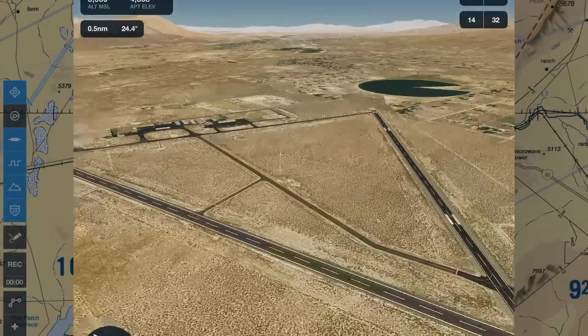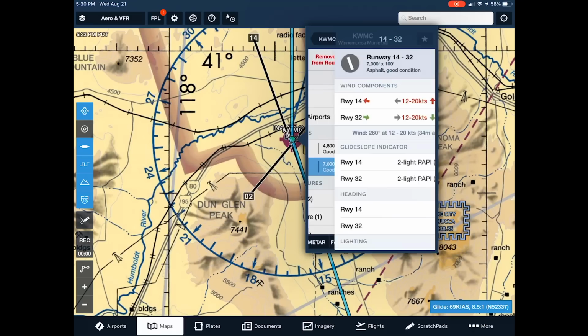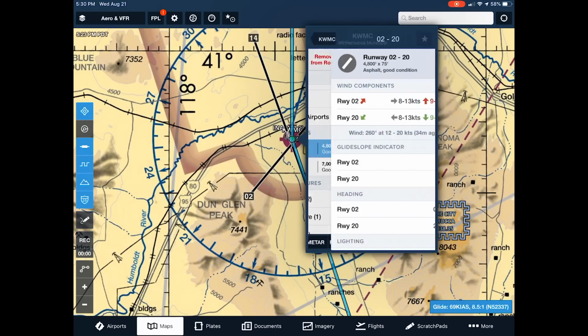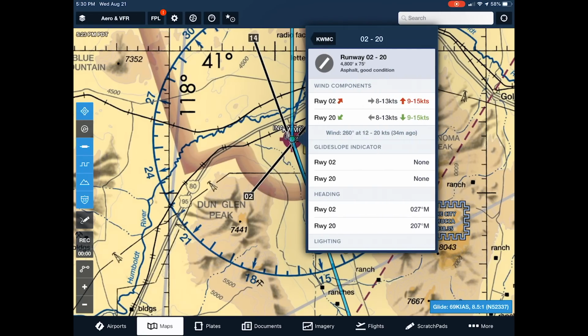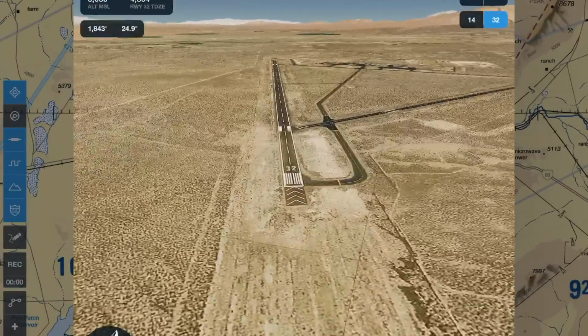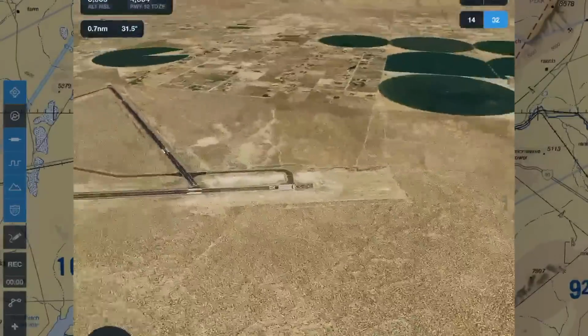Same thing, we can check this one, look at the runway, runways plural. So it looks like the primary runway there is actually going to be 7,000 feet long, but my goodness, the wind is ripping there too. Let's see if the other runway's any good. This runway's got really bad wind also, so it looks like neither of those runways is going to be really good for landing at the moment. So let's just say that we do have plenty of runway. We have 4,000 feet on one, and we've got 7,000 feet on another.